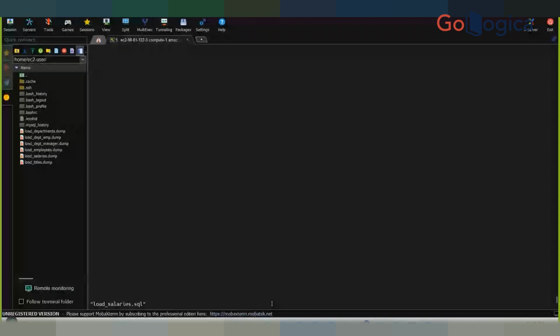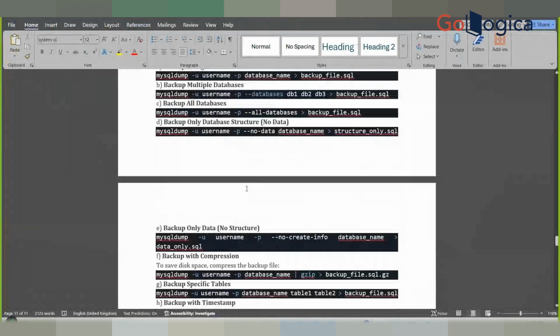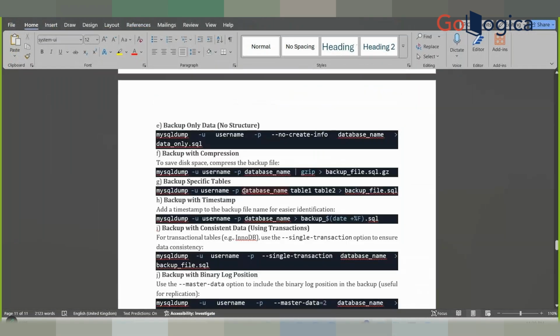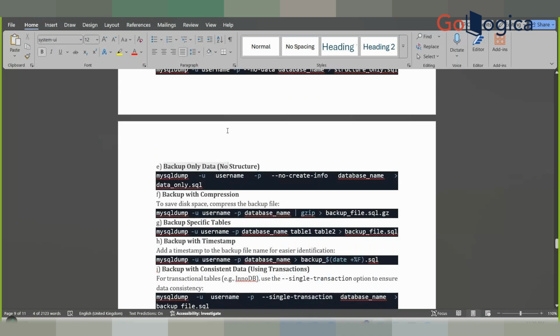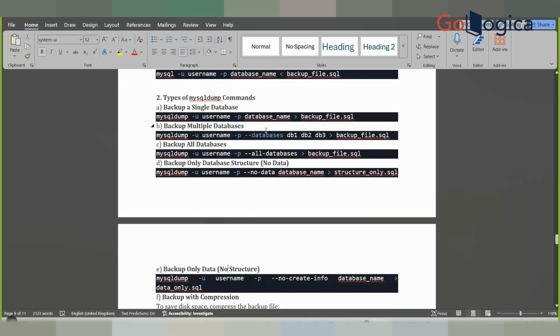You just practice with that. Go to the day two document and come down. These are the types of backup you can take. Same like that, you go and practice for the table. Instead of the database name, for multiple databases you need to give database name 1, name 2, name 3. Same like that, change the database name, and instead of the file name, change the table name.